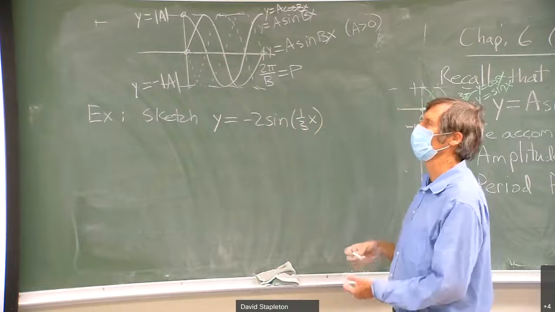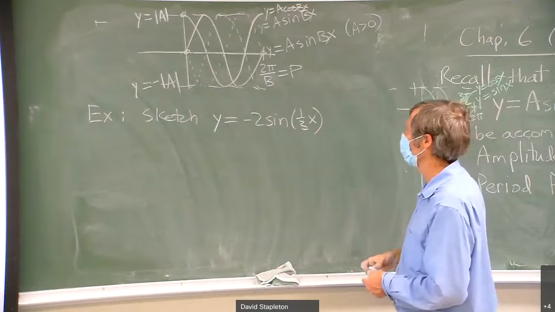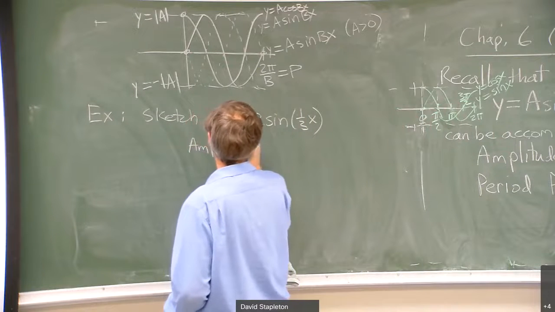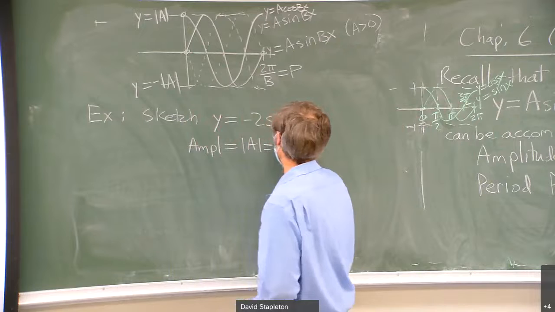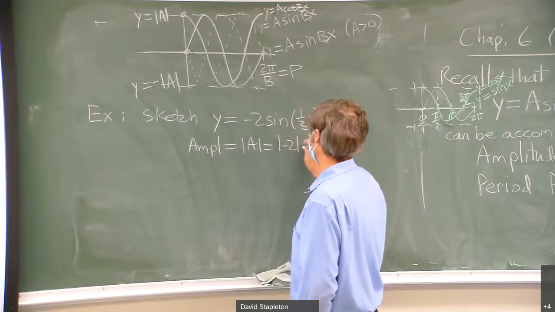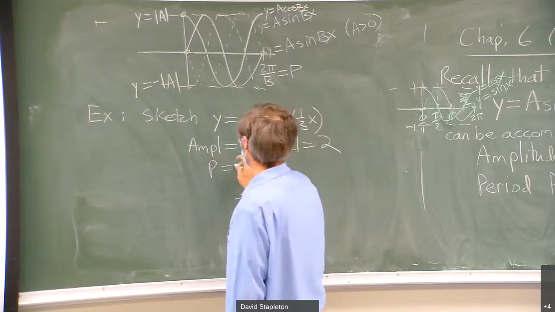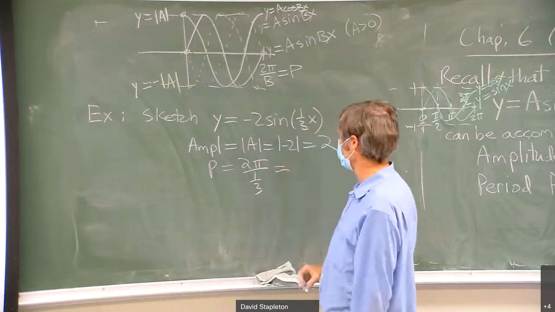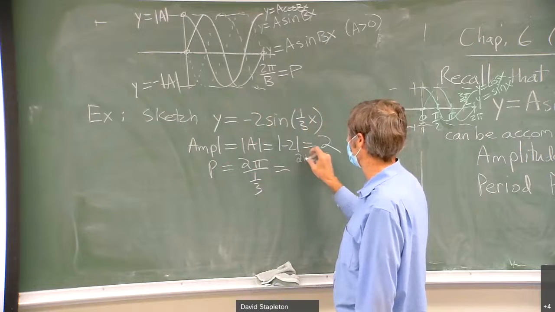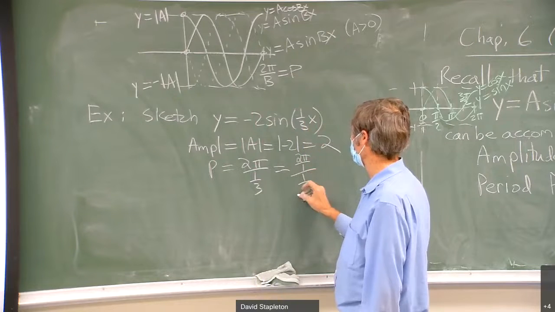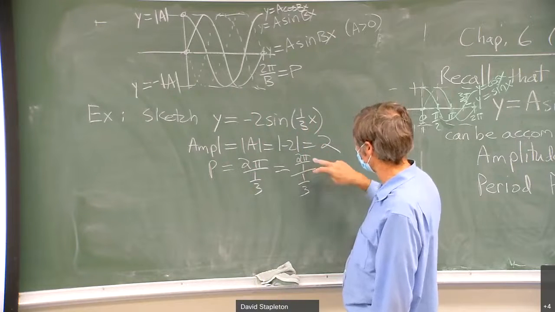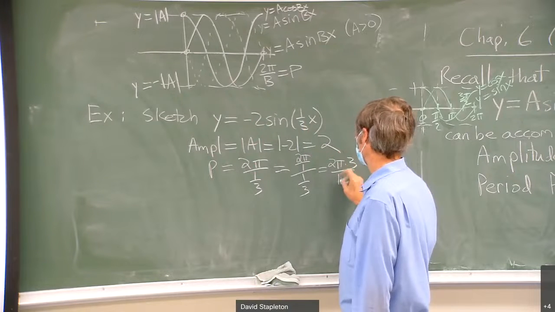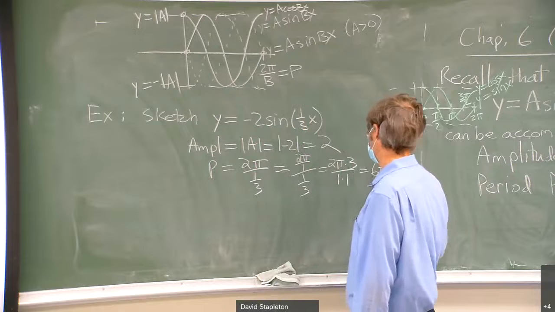Instead of figuring the stretching factors like I do in algebra, figuring out a whole bunch of points, I just immediately write the amplitude is absolute value of A, the absolute value of minus 2 is plus 2. The period is 2 pi over b, 2 pi over 1/3. You have to be careful with your quotients here, right? You might say, oh, that's 2/3 pi. No, it's not. You rewrite it as 2 pi over 1 over 3. You take the top times the reciprocal of the bottom, which is also top times bottom over middle times middle, and they say, oh, that's 6 pi. They reinforce each other, right?